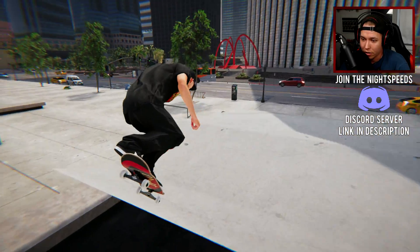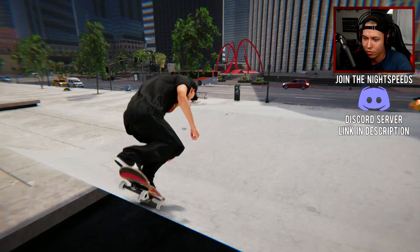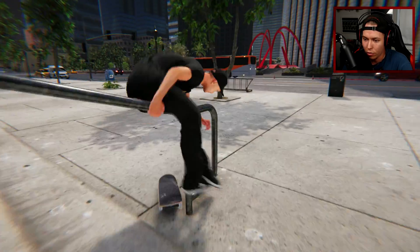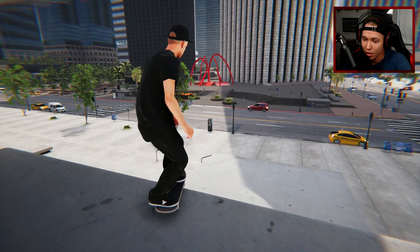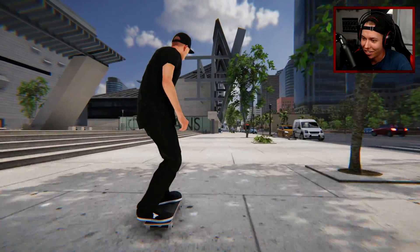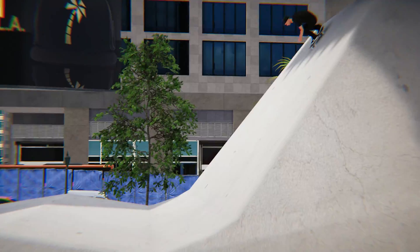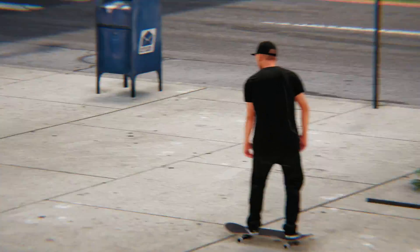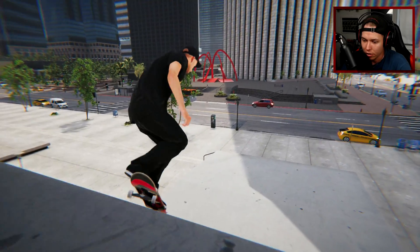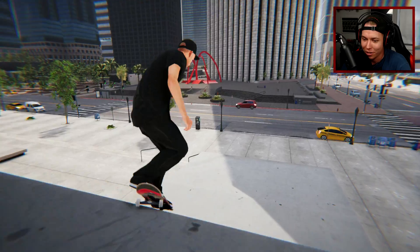I don't know if I'm getting anything else because this is just really hard to skate. If we could land a switch 50 that would be cool but I don't think it's gonna work — we can try though. Otherwise just going over the rail would also be pretty cool. Oh, I got a back three — awesome! I didn't really tweak it because I didn't really expect to land it right there, but that's a pretty cool gap. Okay, we'll give it five more — I got a kickflip back lip big spin out, even though that's very ridiculous.